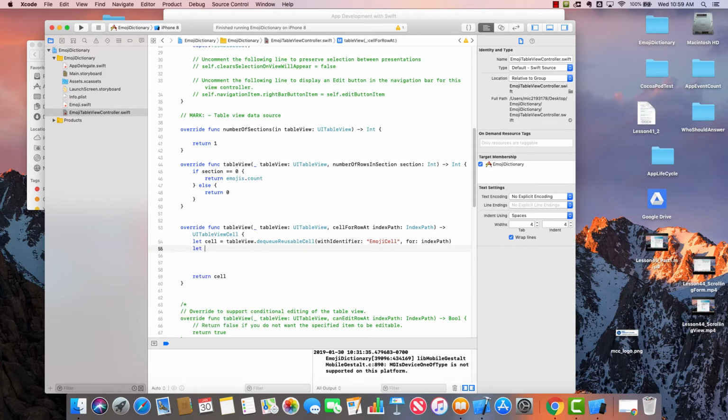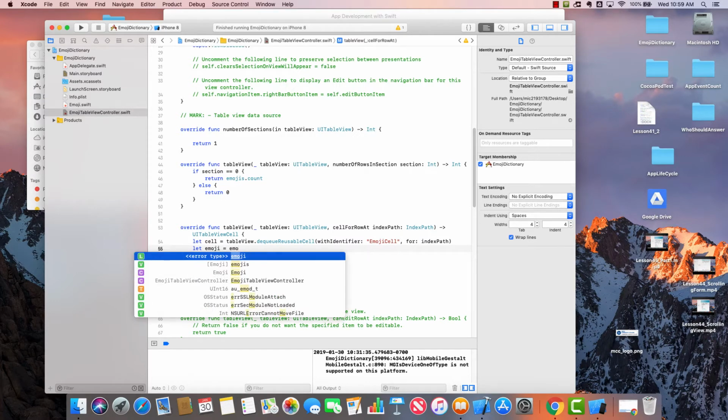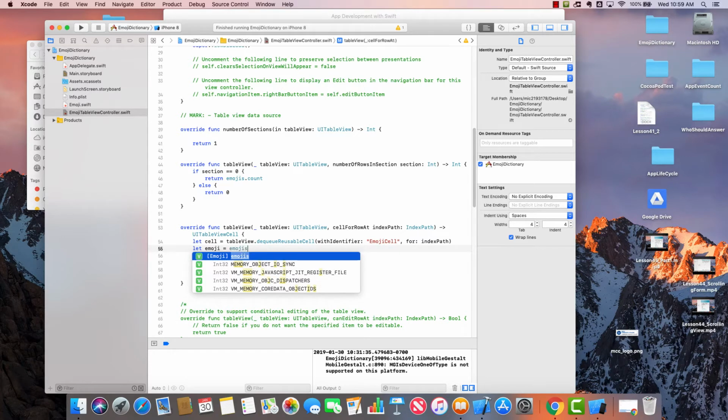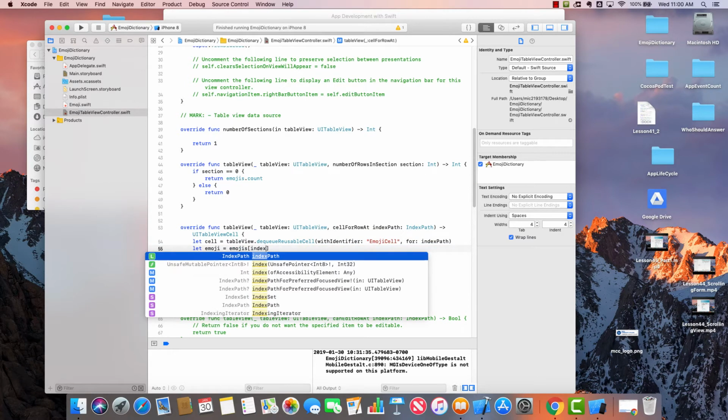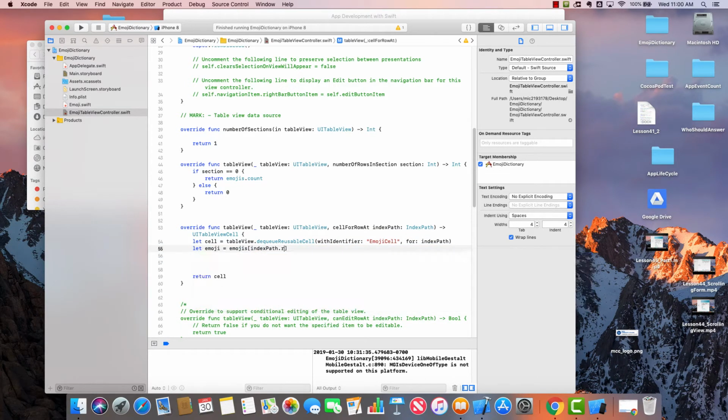So I'll put let emoji equal emojis, and then it'll be our indexPath.row. So it'll go through our array and set the emoji found at that specific row equal to our emoji.